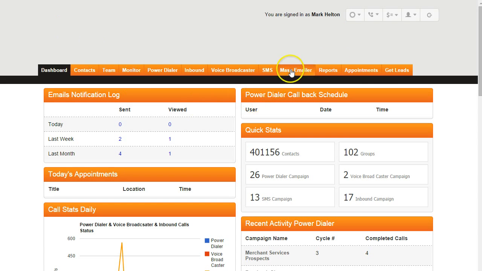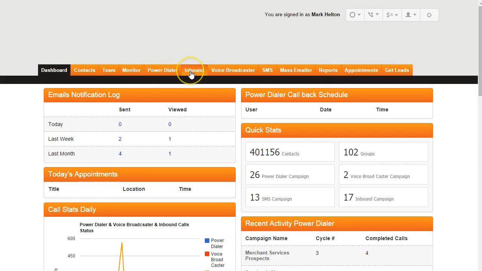Okay, so the very first thing you're going to want to do when you log in is start adding in contacts, and those can be found here in this tab. After you've put in your contacts, then you'll be able to start building campaigns, and we have different types of campaigns. You have outbound campaigns for making one-to-one phone calls. We call that the power dialer. This would be really useful if you're trying to make calls to customers or maybe prospecting to try to find new customers, any of that sort of activity. So that would be done inside the power dialer.